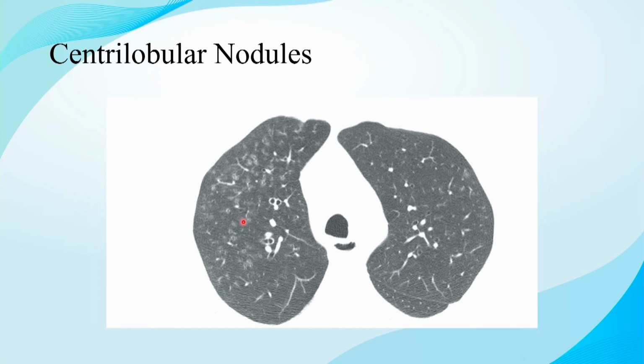As you can see here, these are the ill-defined ground glass opacity nodules which are seen surrounding the bronchiole. The lucent structure which is present in the center is the bronchiole, and surrounding it there are uniformly spaced centrilobular nodules in a case of follicular bronchiolitis in a known patient of rheumatoid arthritis.